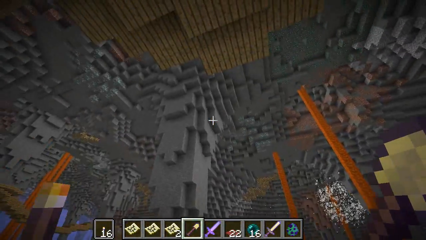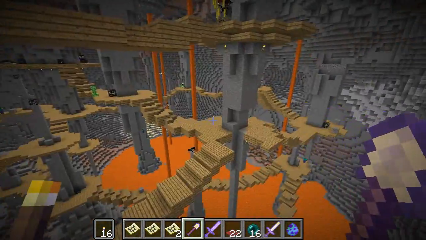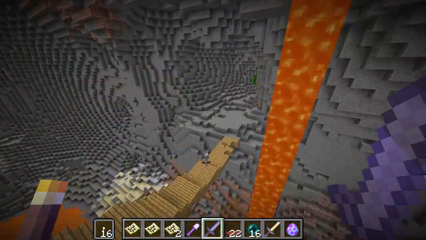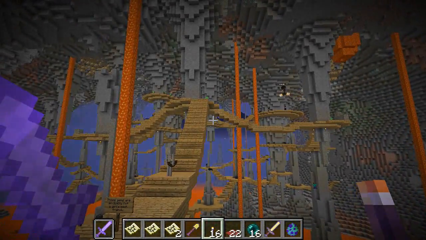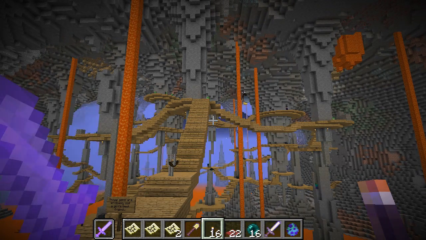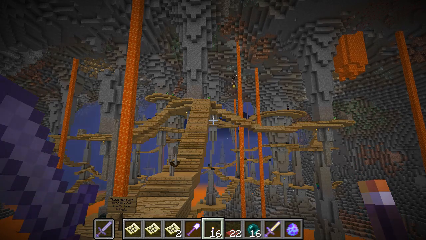I think that might be gravel. This was a cool looking area. I can't remember if I don't have the night vision. There's still glowstone on the ceiling, so I think it still looks pretty cool when you walk in, even without it.